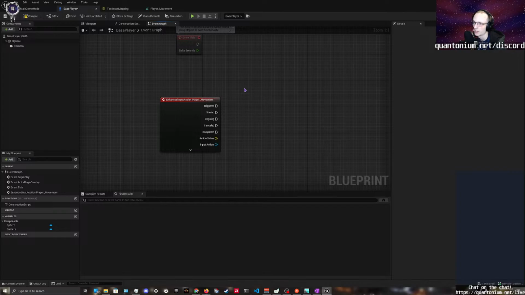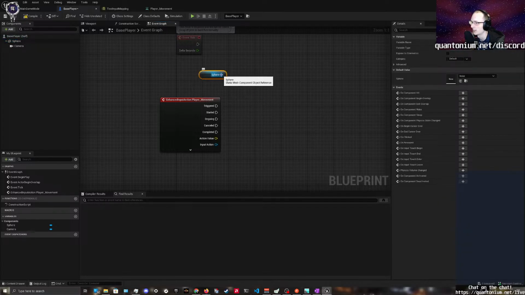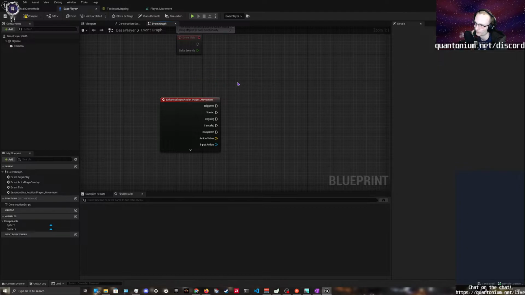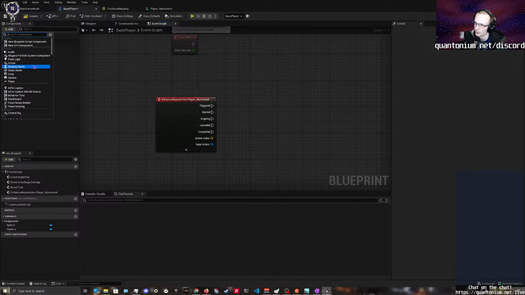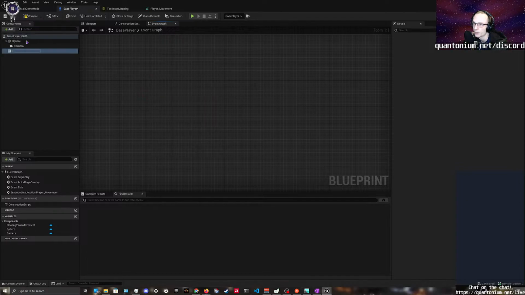So we're going to drag out of that. I'm not going to do that actually quite yet. I'm going to go to sphere here. Actually, no, wait, hold on. Actually, let's do this correctly. So let's add a component here. You remember how I mentioned the actor components before? Let's see here, movement. Floating pawn movement. This will help us.